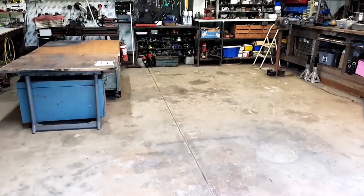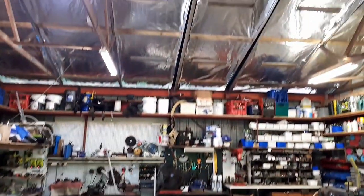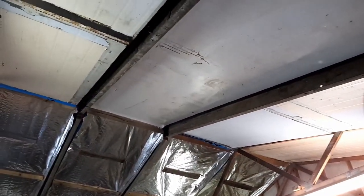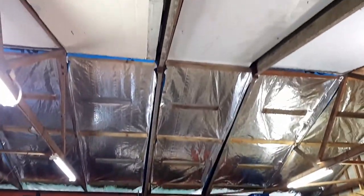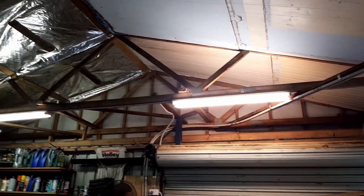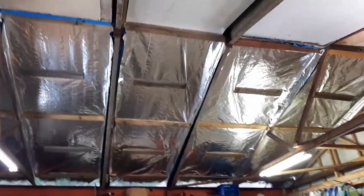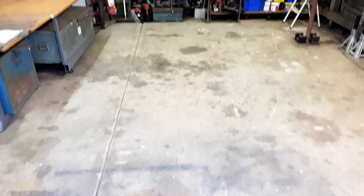My big workshop area, and you've probably seen in a previous video or two that I've done all the sarking in the ceiling and put some fridge paneling insulation on the northern side, and I've made a lovely big area here. I put big steel beams in because the shed itself has big timber trusses, which is all good, but I needed the height in the center, so I put two big steel beams right in the center here, and it just happens to be the perfect width for a nice big car hoist.